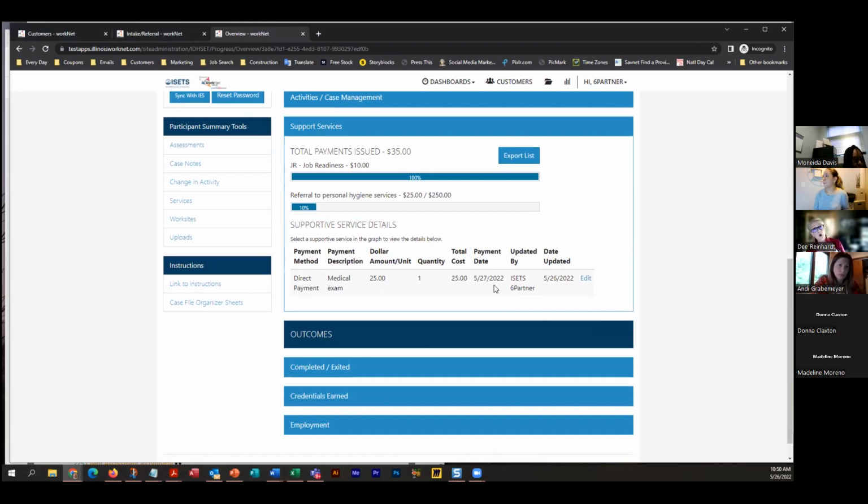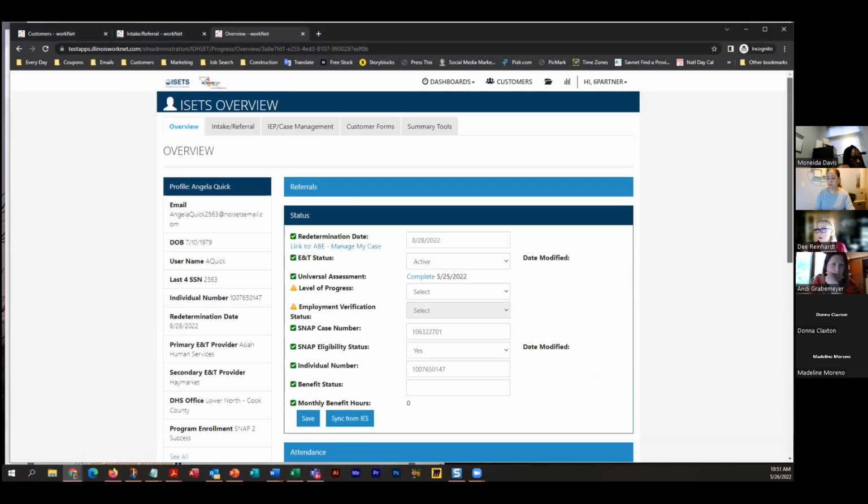So if you noticed, I had a $250 limit in there. I could add another service cost to this particular item, and it would deduct that from the total, and it would just ramp up the dollar amount. It would ramp up the dollar amount to $50 and show me what my total is on a total basis at any given time.